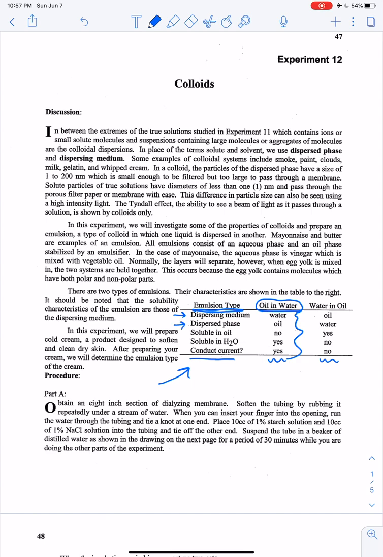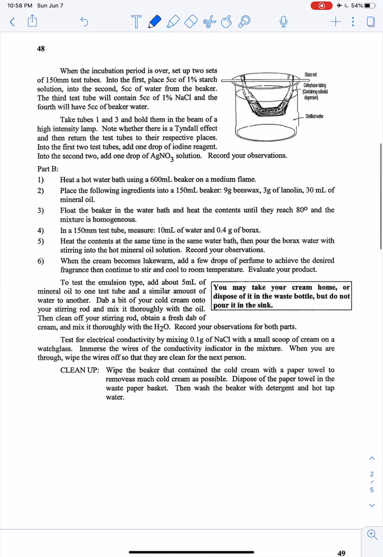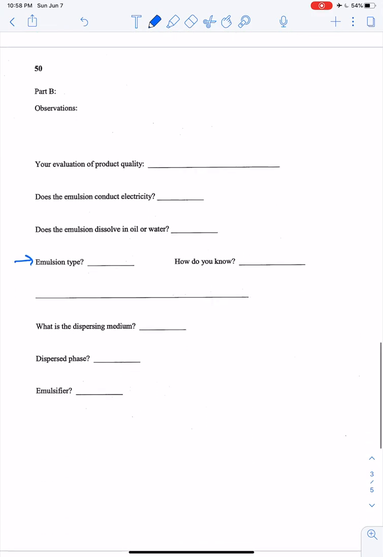Then the next couple of questions ask you what the dispersing medium is and what the dispersed phase is. Now when we're talking about colloids we call it dispersing medium and dispersed phase, but if we were talking about a solution the dispersing medium would be the solvent and the dispersed phase would be the solute. So if we reframe it and talk about it in terms of solvent and solute instead of dispersing medium and dispersed phase, that might make it a little bit more clear what we're talking about here. That's gonna tell you what the dispersing medium is and what the dispersed phases, all based on whether we're conducting current or not. Now again go with the results from the experiment, not the results that I gave you right here. If they're the same then they're the same, but if they're different then you're definitely gonna want to write those different answers in the slots.